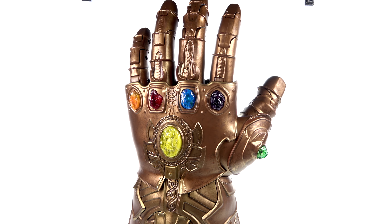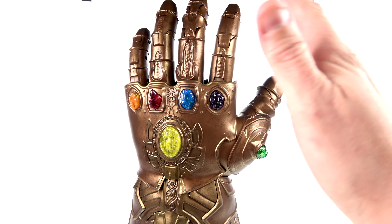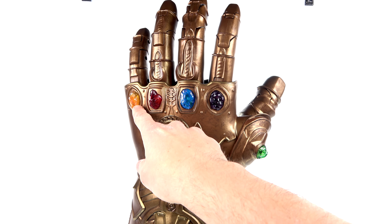Finally, on the thumb is the Time Stone, shown to us in Doctor Strange. It's part of the Eye of Agamotto, an ancient artifact created by Agamotto himself — the first Sorcerer Supreme — presumably to contain and harness the power of the green Time Stone. It found its way to Kamar-Taj and, as the name implies, it appears to control the flow of time on a small or massive scale. It was placed back on the pedestal by Dr. Strange until he learned to use it properly, and we saw him wearing it again when he met Thor and Loki in Ragnarok.